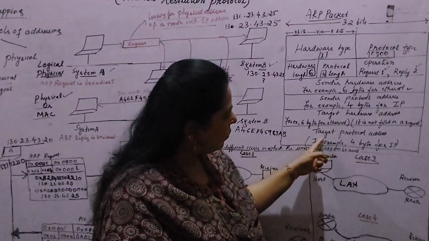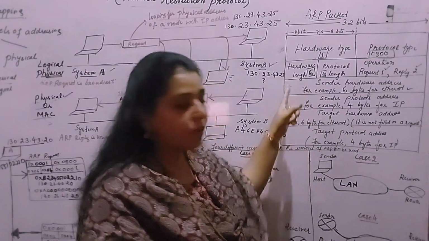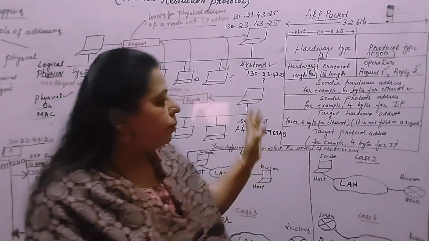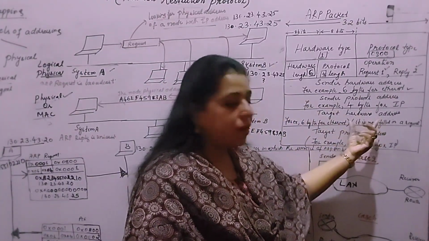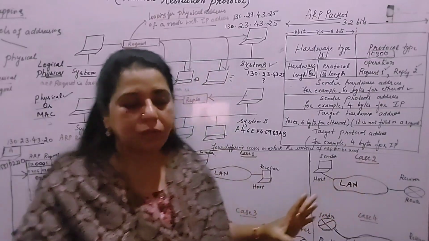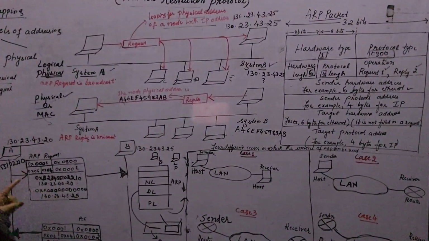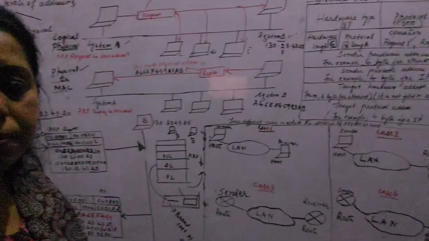Then what is the other one? The receiver's logical address. So these 4 fields are what? Only logical and physical of both sender and receiver. But if it is a request packet, definitely this particular physical address is not known to the sender. That's why we are not filling it. Now look at the same thing in an example, the request and the reply packet. I have shown it in one diagram. I'll focus there.